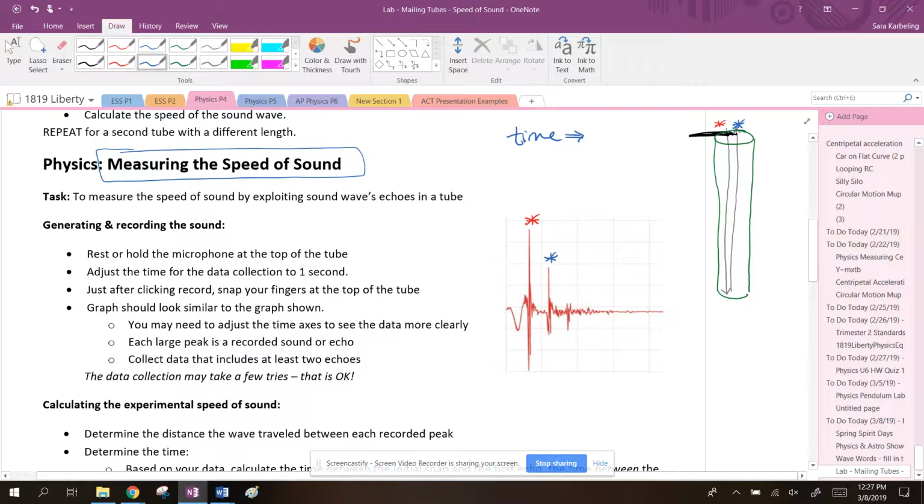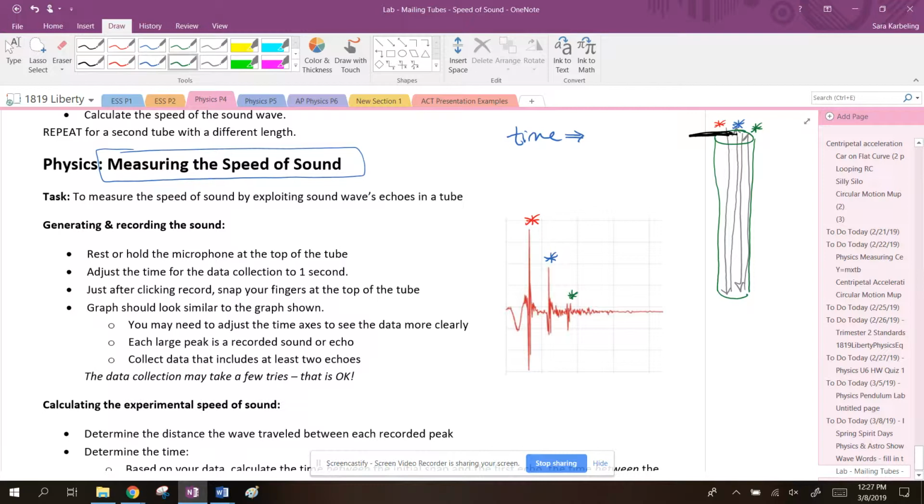And then what happens maybe again? What does the sound do? It travels again, doesn't it? It's going to go back down. And then what does it do? It comes back up. And then we hear it one more time. And that's the third echo. Or the second echo, the third thing. Okay? So now you know times, right?